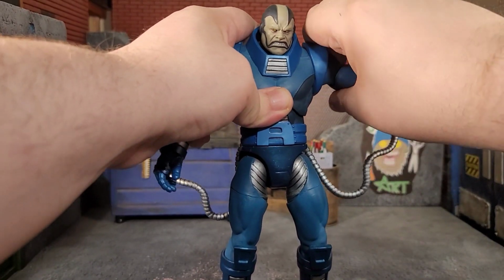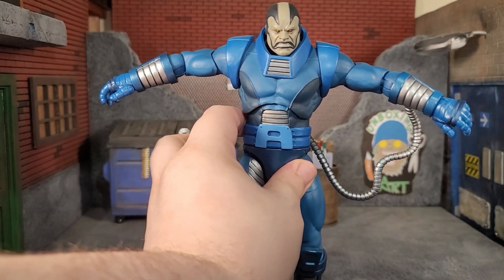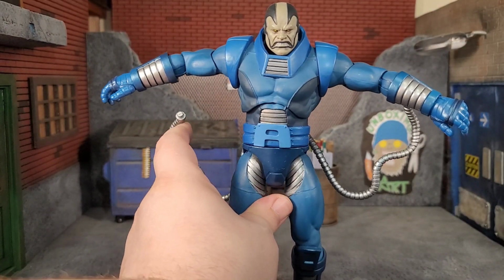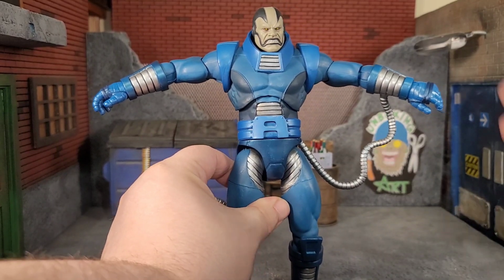Arms can go up into T-pose. Now, when you're posing them around, the tubes will pop out because they are pre-sculpted, but they are soft enough plastic that you can stretch them around how you would like them to be.